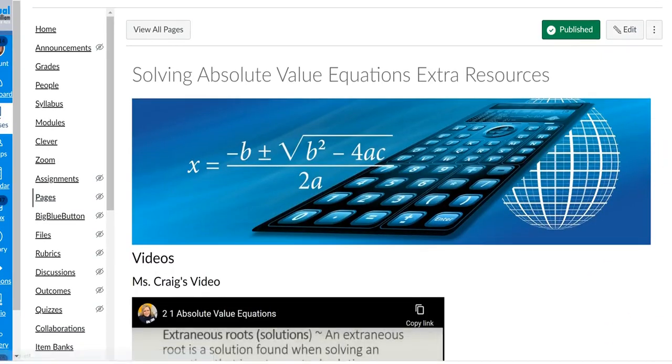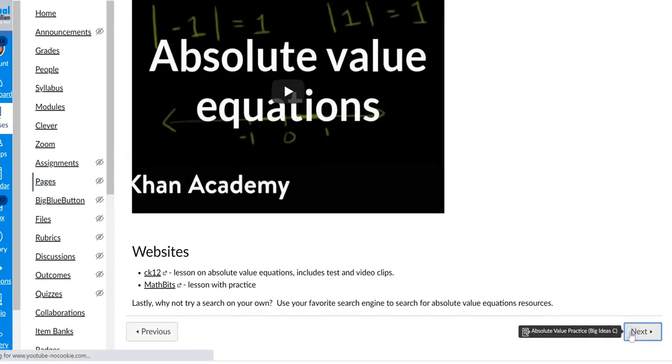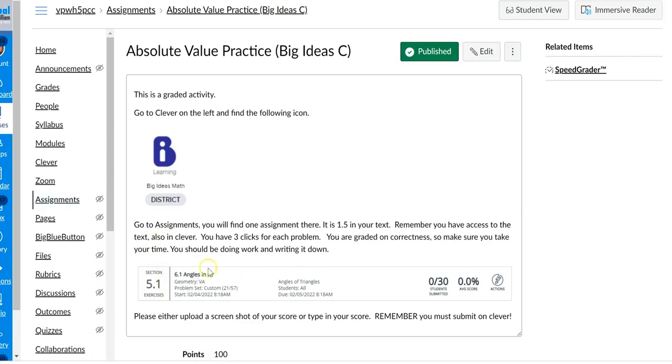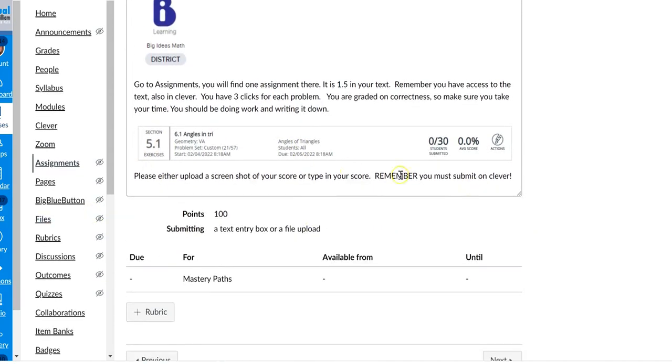So those are just the extra resources. Some videos and some websites. So this is, if you look at this closely, it says geometry, but this is how I set up all of my big ideas, our online textbook, but it says geometry because at this point I don't have access to any classes to set up any activity. But if it was in my classroom, I would, and I would snip the assignment because my course order is different than the textbook order. So I would always set that up.